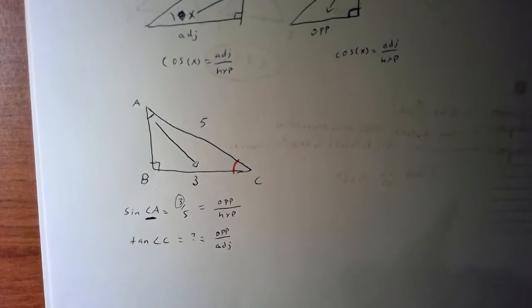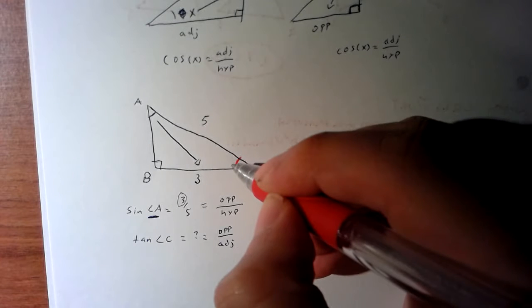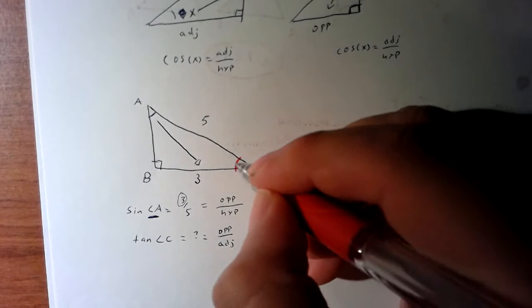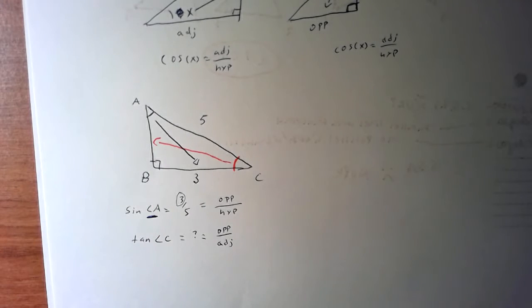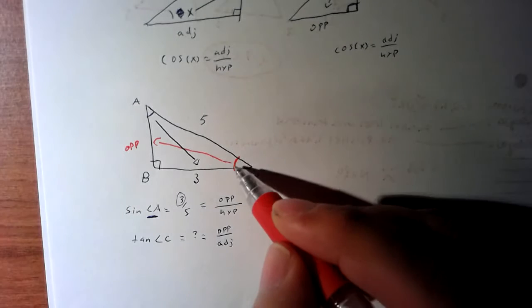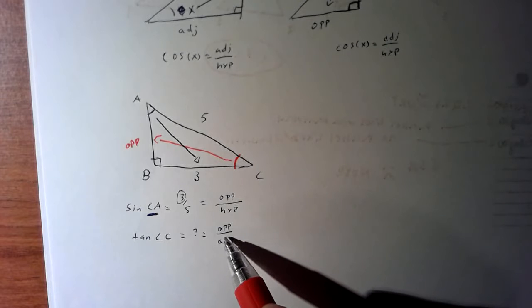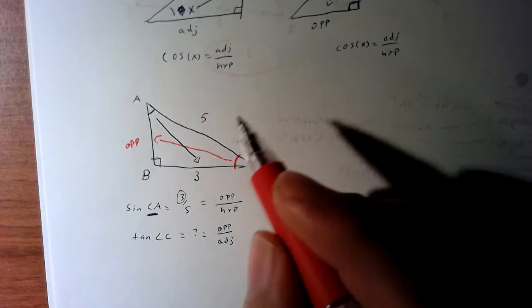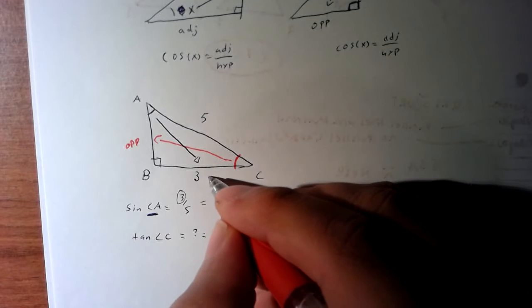And now we need to establish what those are in our triangle. So again, I marked this in red. We're looking at the side that's opposite of angle C. So opposite would be way out here, this guy over here. I'll go ahead and write that here, opposite, again with respect to angle C, over the adjacent, so ADJ. So where in the world is adjacent with respect to angle C? Adjacent is this one right here, ADJ.